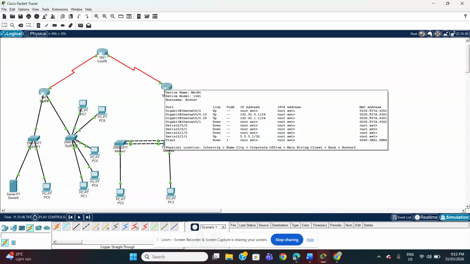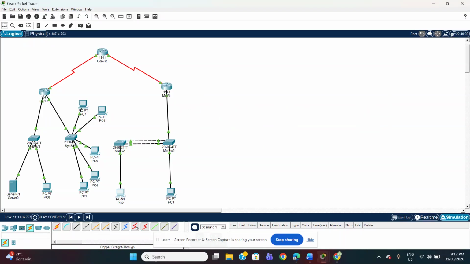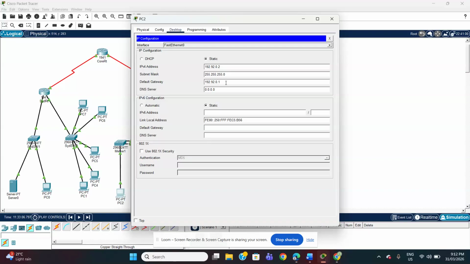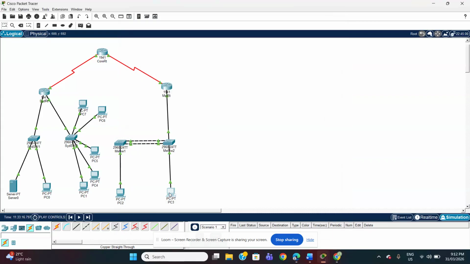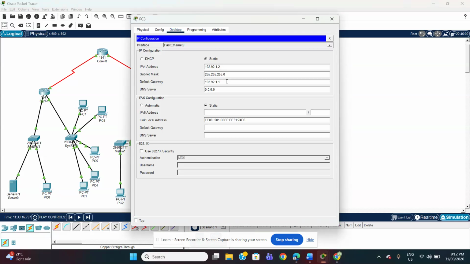You can see here G0/0.10 has the IP address that's allocated, and on the 20 that's allocated, that's the gateway IP addresses for the PCs in IT VLAN and PCs in the HR VLAN.